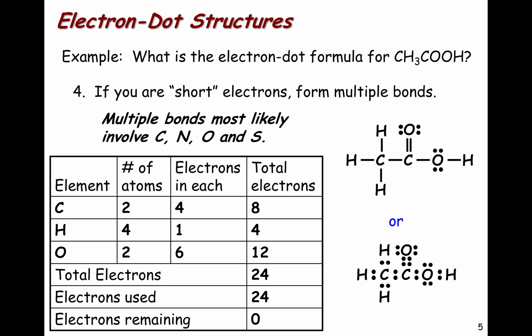For the carbon that is bonded to the 2 oxygens, we can count up the total number of shared pairs of electrons. We see that we have 1, 2, 3, 4 lines connecting that carbon to other atoms. Each line represents a pair of electrons, or 2 electrons, so 4 times 2 is 8. And so indeed that carbon is now satisfied in terms of the octet.